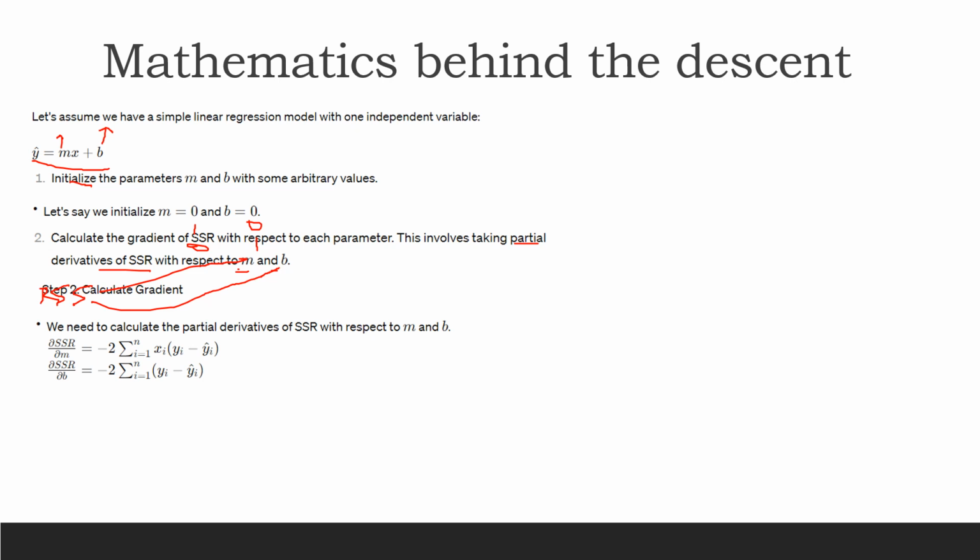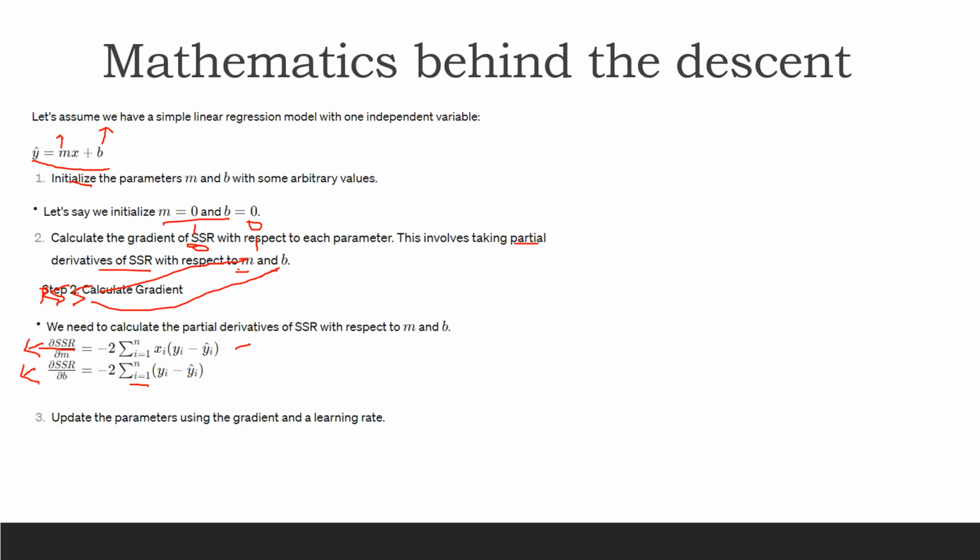So this is what we get when we differentiate the SSR: the partial derivative with respect to m, this is with respect to b, and this is what we get. We already have values of m and b. We started off with certain values of m and b, and now we find the values of these two partial derivatives. In the convergence algorithm, if you remember, the partial derivative multiplied by a learning rate gives us a step size, which is added or subtracted to the initialized value of m and b. We will take a specific example just now to understand it even better.